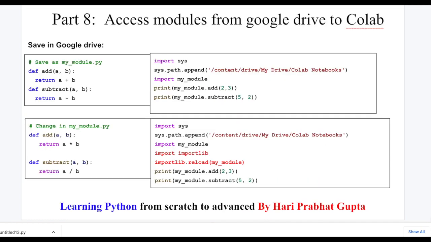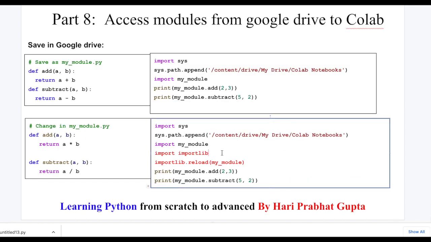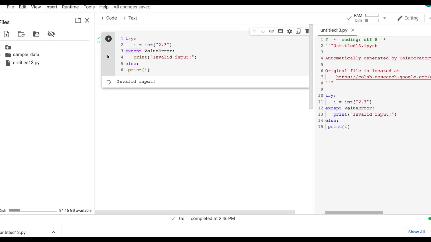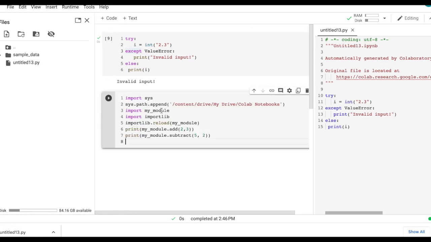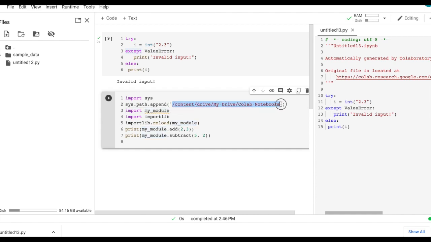Before that, we will see how we can call the modules and how we can work with them. Let us assume that we create one new program here. Since we are in the same directory, we can copy the path here. We are not required to write the path because it is in the same position, but as a regular practice we write the path here.